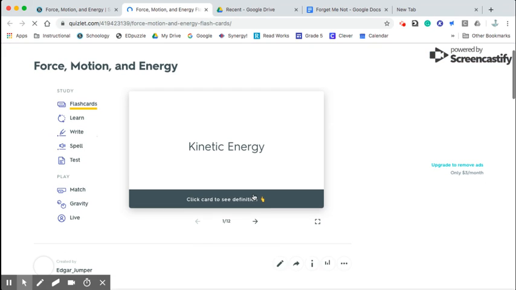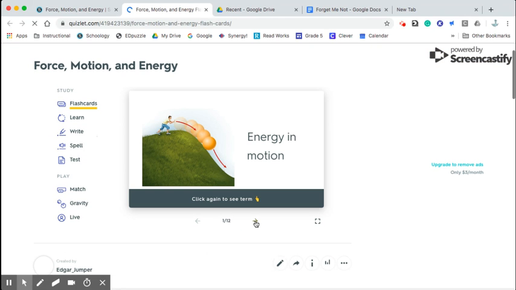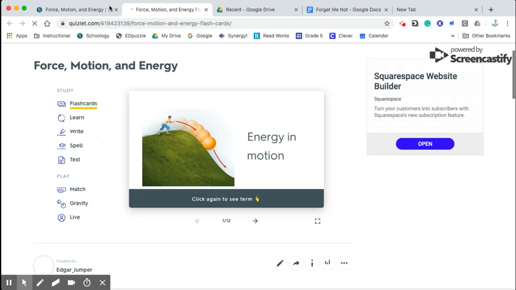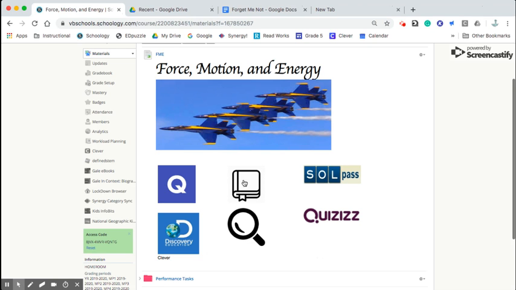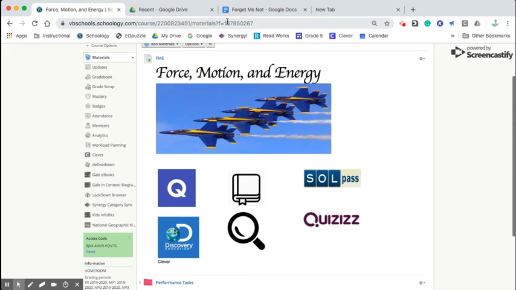There are 12 different cards. They can flip through. It'll allow them to flip the answers and so on. So that is all there. There's also, in that same thing, a study guide. There's SOL Pass, and I'll give the students their login information for that this week. We also have quizzes and a few other things that the students could use for force, motion, and energy.